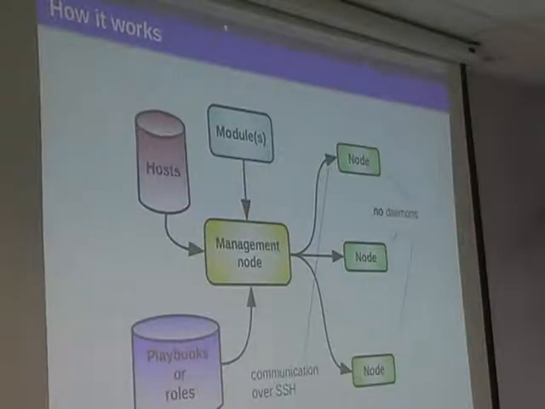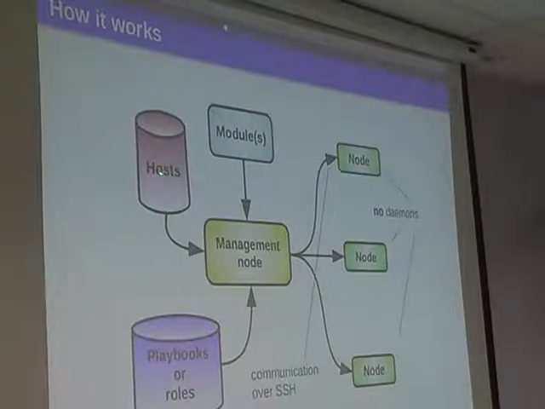And how Ansible works. In fact, it's quite simple. This is in fact the same picture as that Jan Piet had, just a little more stylish. And I stole it. I think I stole it from another site as he did. You've got a node. In this case, we call it the management node, but it can be your laptop. So if you end up with a customer and you bring your own laptop with Ansible installed on it, you can manage all the systems of this client with their own Ansible installation running on your laptop.